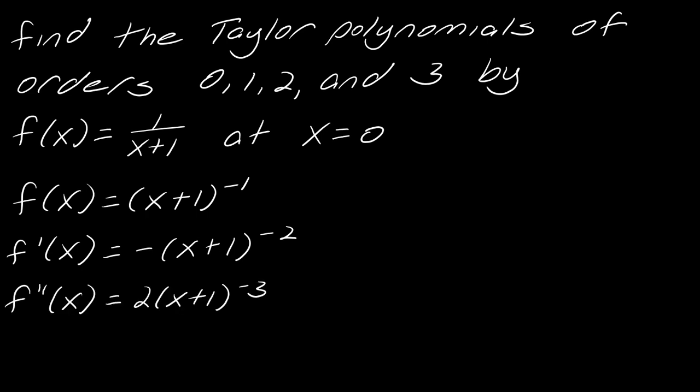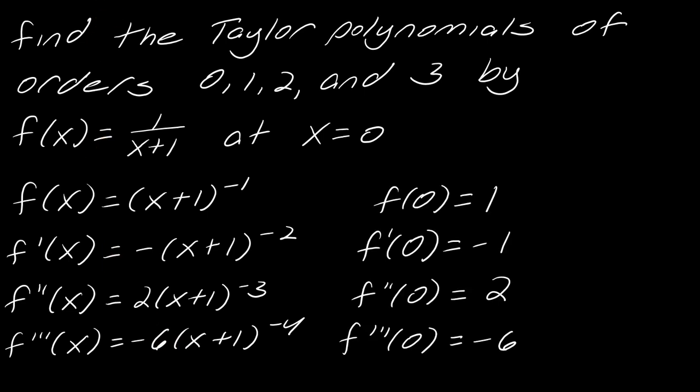Okay, so I find my second derivative and my third derivative. And in this case, yes, I did actually just write out what the coefficient here is. So finding a Taylor polynomial is a slightly different exercise than having to find a formula for an infinite series. So in this case, I feel okay with just having these coefficients in front here. I'm not trying to establish a bigger pattern necessarily. And then I just need to plug in 0 into all of these just so I can start to see what we've got.